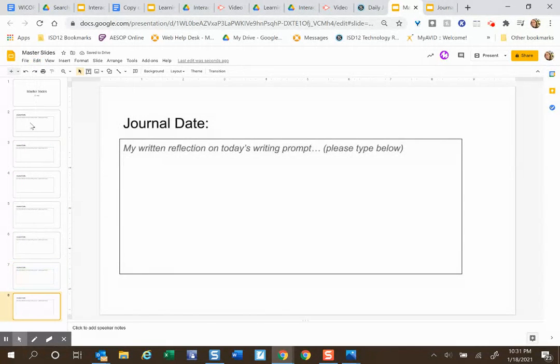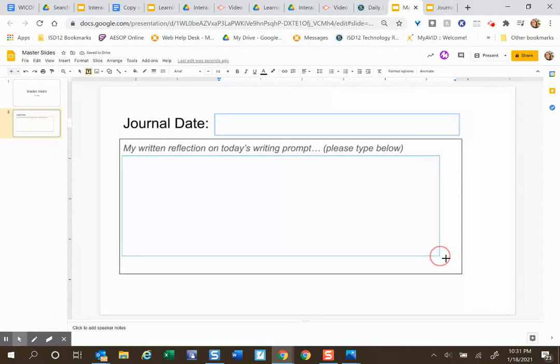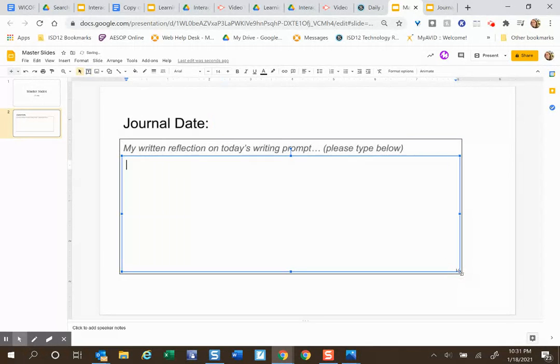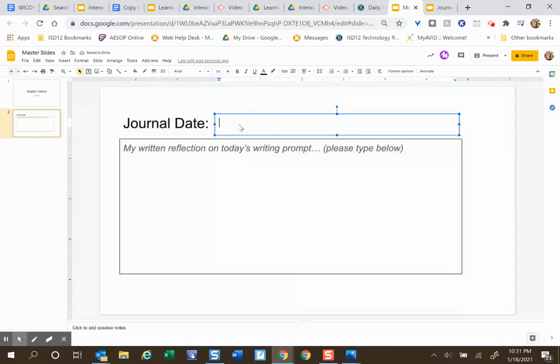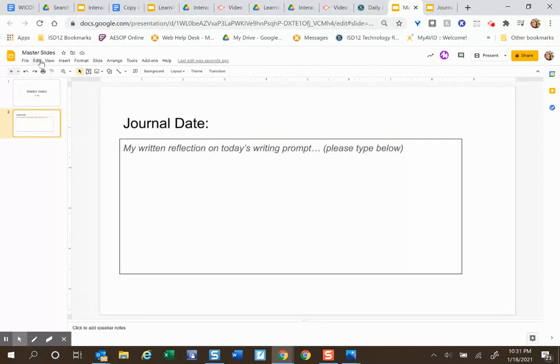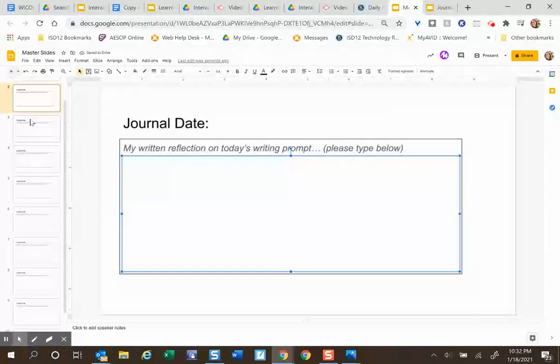Now, before I duplicate all of them, I'm going to want to add in a text box, both right here and down here, so that students will see that that is where they should write. And now, great, they're able to type in there as they want. And now it would be a good time to duplicate these slides, and I'm going to hit enter a bunch of times. So now I have all of these slides with those text boxes.